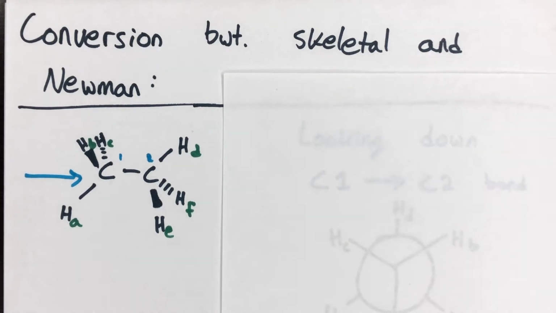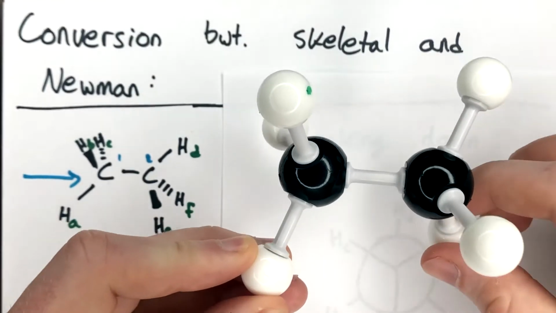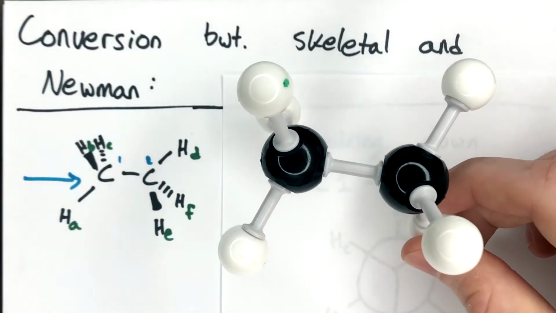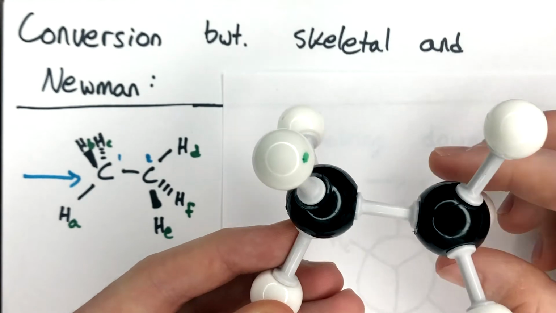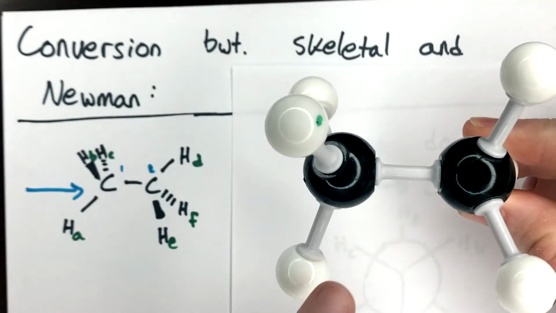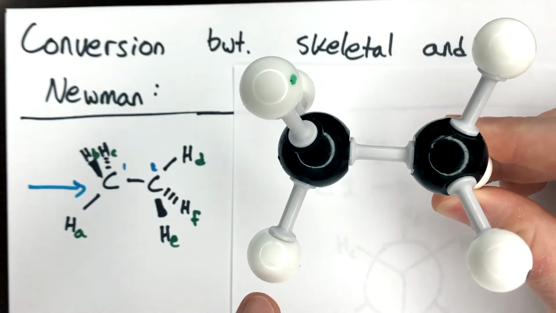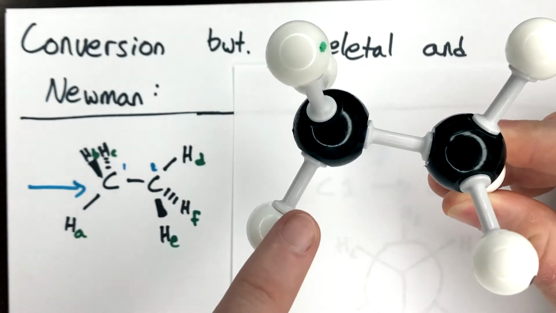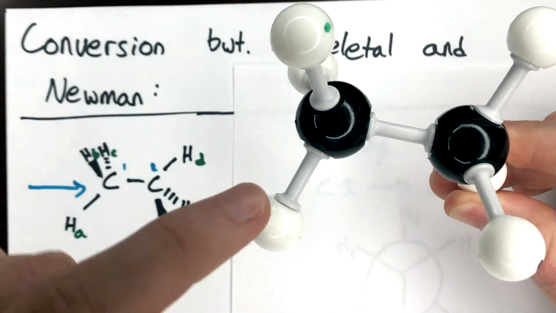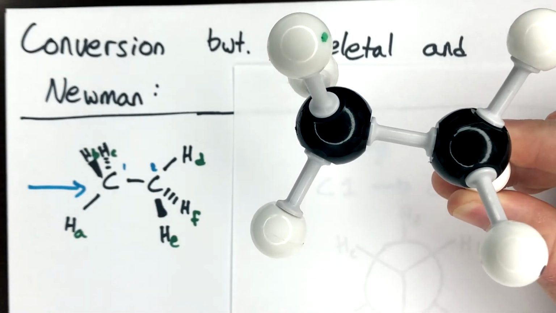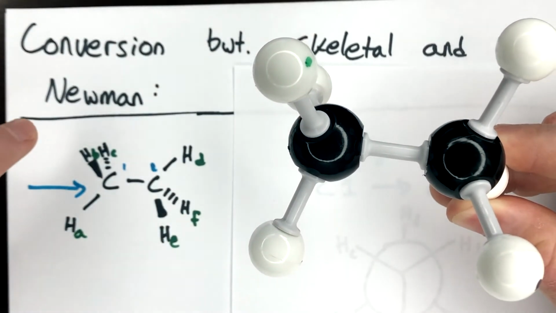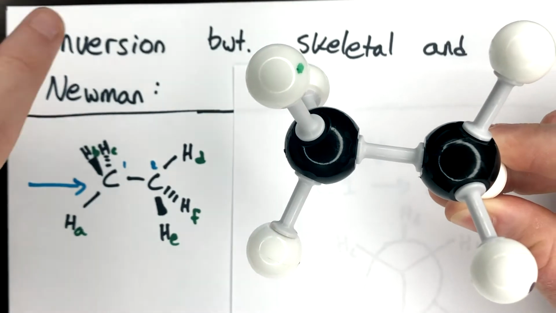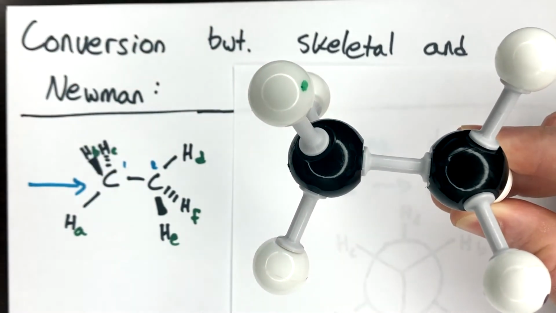So let's look at this with a molecular model here. This can be very confusing to visualize, but I will do my best to represent it for you. Here, this is carbon 1 on the left. HA is in the plane, so this is HA down here because it is not out or behind the plane of the paper. Now HB is this top hydrogen here marked with the little green dot, and it's coming out of the plane. HC is going behind the plane, so that's HC in the back there.